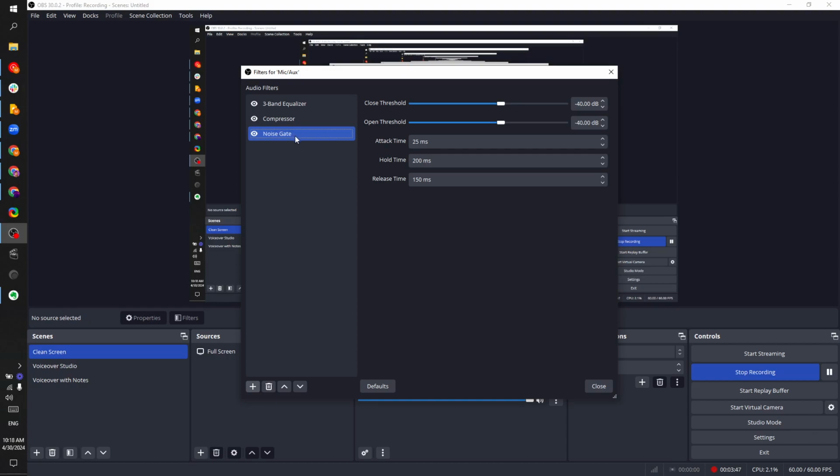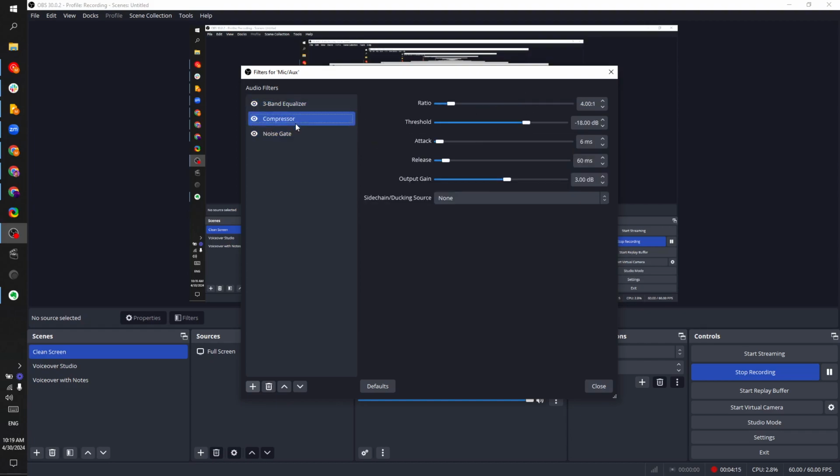It was recommended to solve the other two problems, but I couldn't get it to reduce the P and S sounds without cutting off words or the beginnings of words and stuff like that. So you could experiment with this, or mainly experiment with these two.